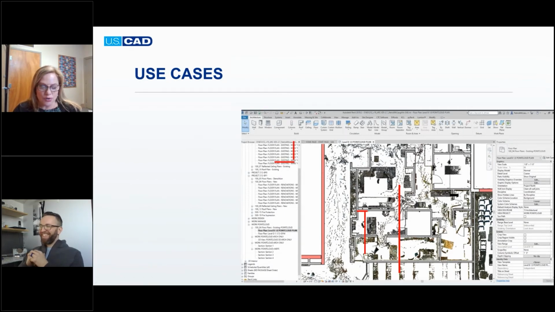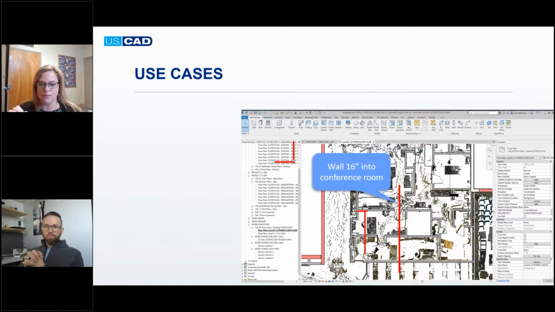Yeah. So we actually had a client, and these were their as-builts. We went in and scanned for them, and the exterior walls were located in the right place. Unfortunately, the corridors and the conference room were off.